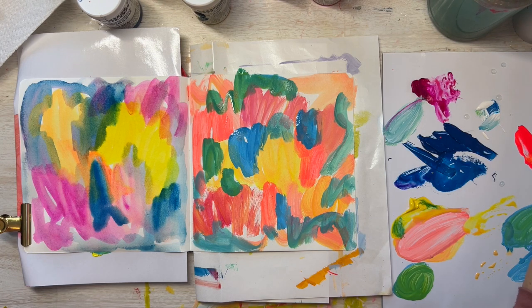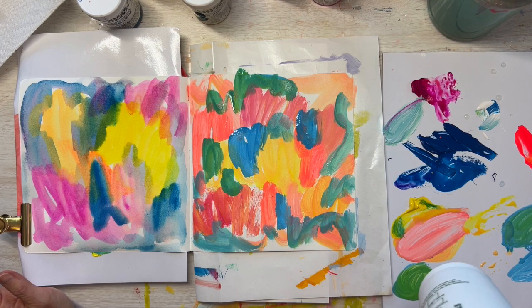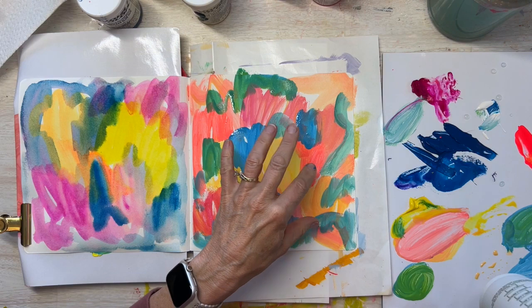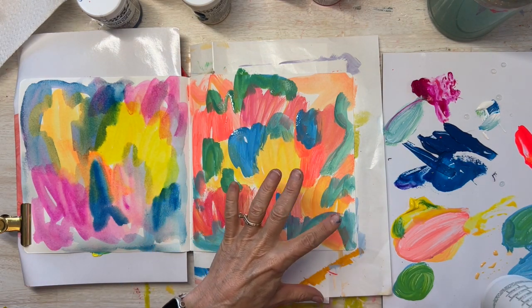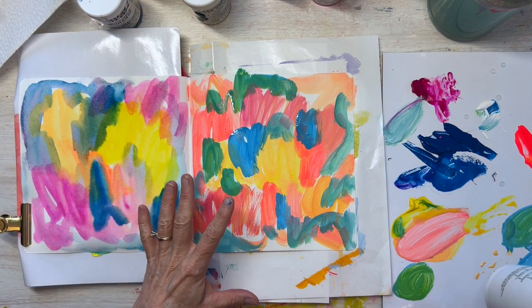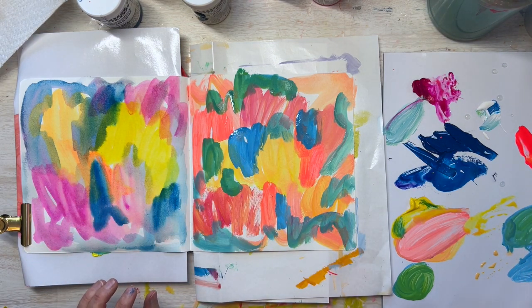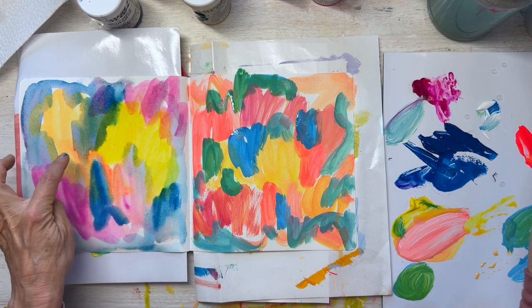That easy, right? Take a sip of coffee or water. Interesting how, obviously, I picked up more of the fluorescent and warmer colors here than in this one because I ran into the blue. They look quite different, don't they? And they're the same basic colors that we started with. This one will probably take a little longer to dry because it's more watercolory.